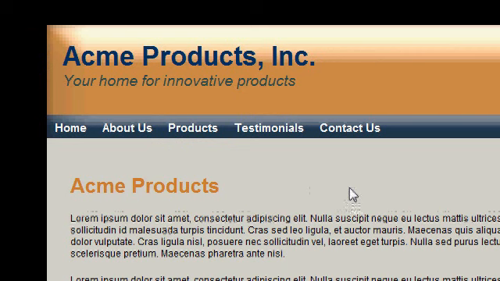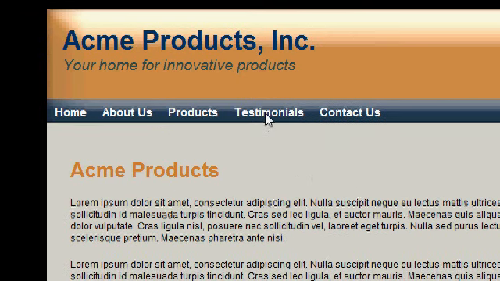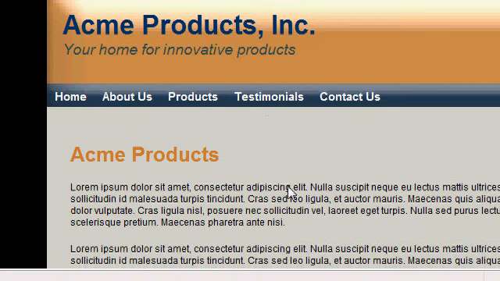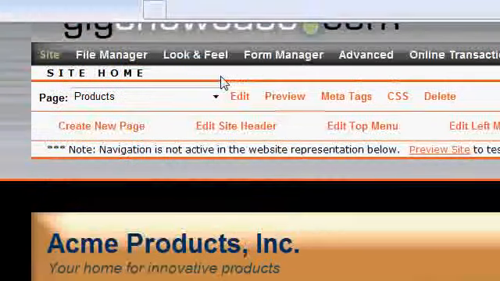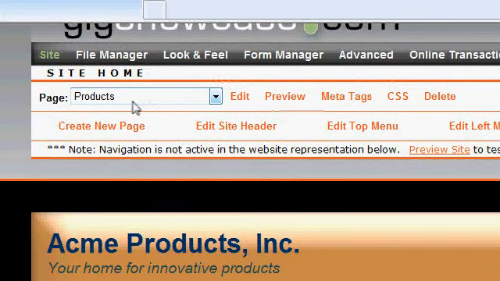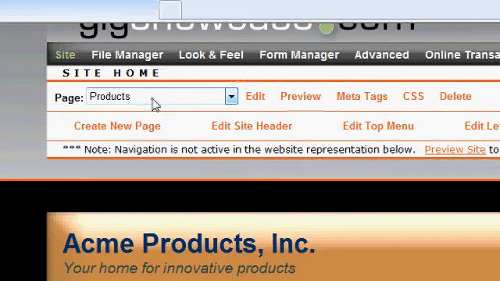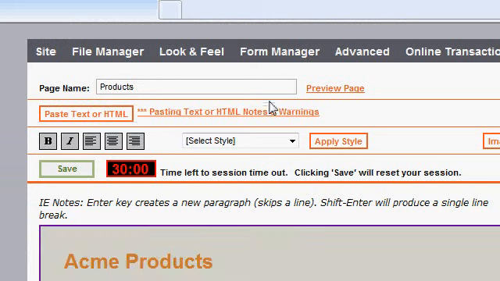The page is not interactive here, which means that you can't click on menus or hyperlinks if there were any in the page. This is just basically an image of what your page looks like down here. And if we come back up here next to the name of your page, if you click on Edit, you will be taken to the page editor.